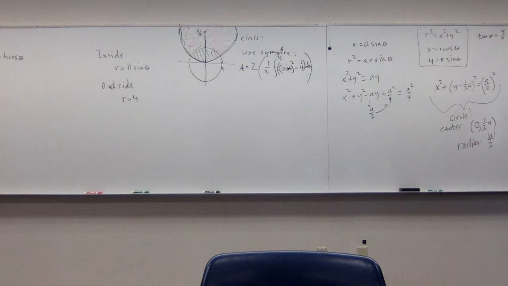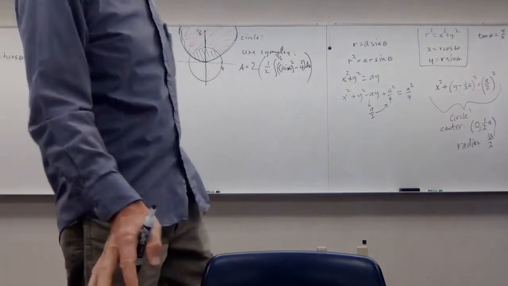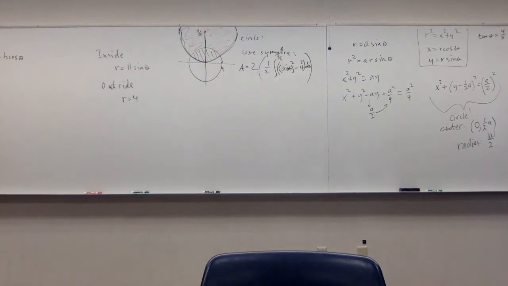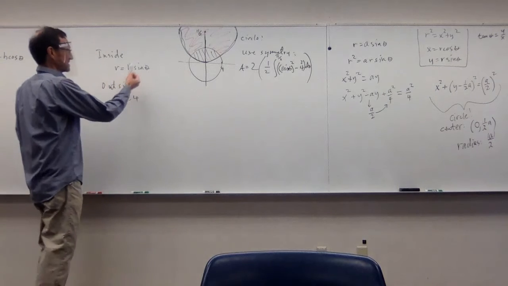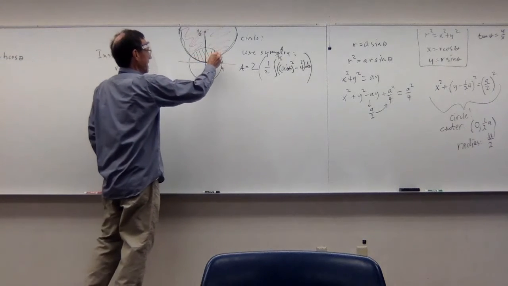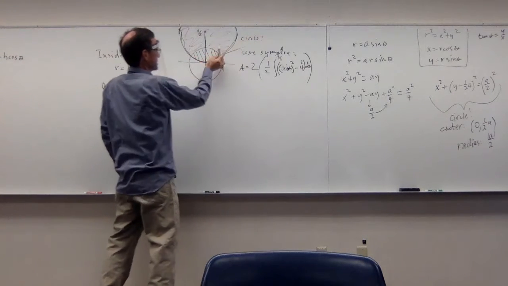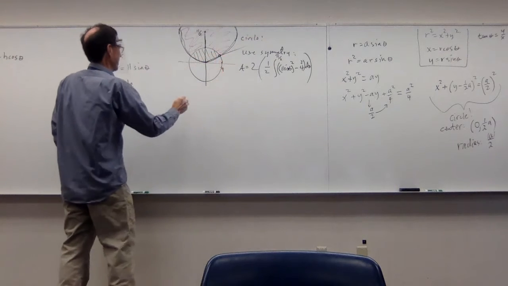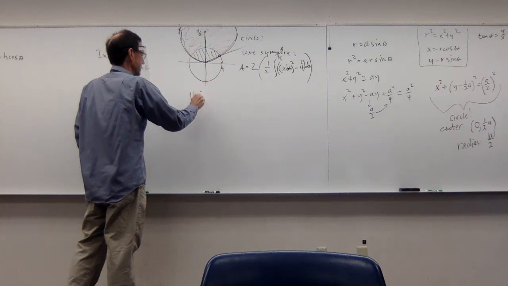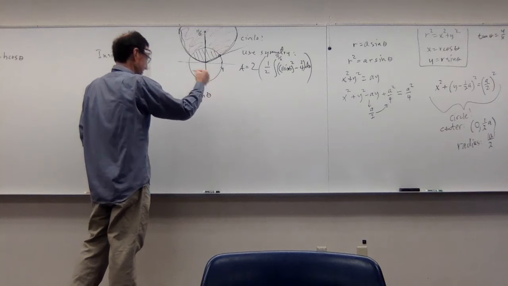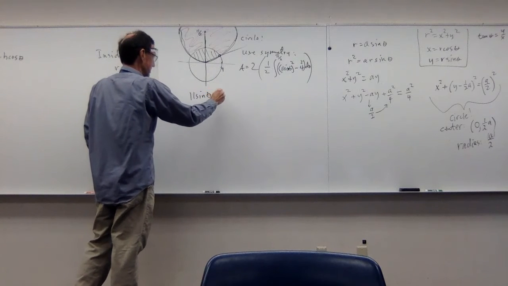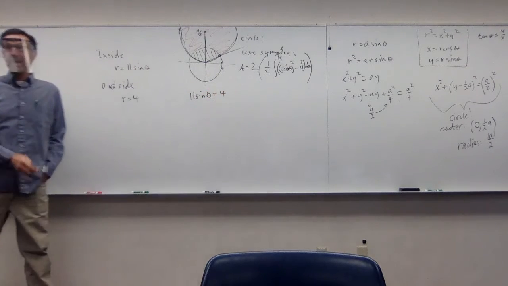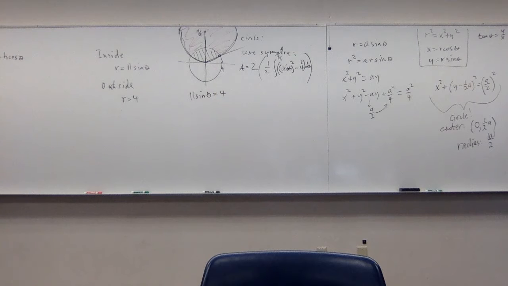To solve this problem based on what we did this week, you might rely on your calculator to convince yourselves that this is a circle. All right, what we need is the angle here. That's where this area starts. Well, that's where they intersect. So at that point, the r's are the same. It's the same distance on the curves from the origin. So the r values are the same. I can set them equal.